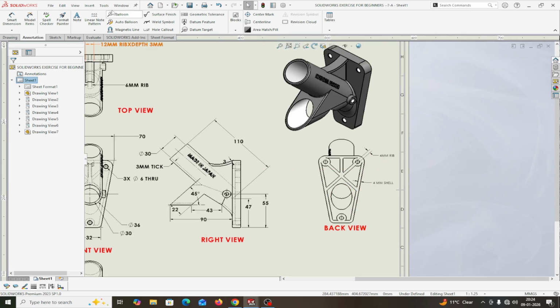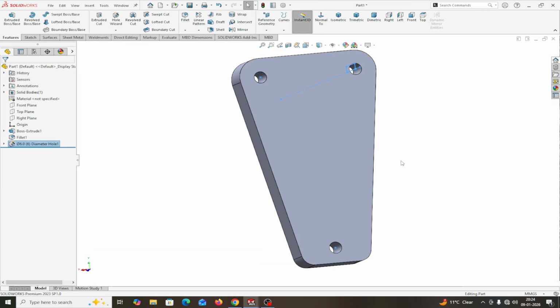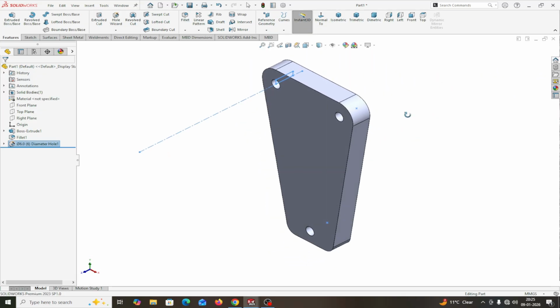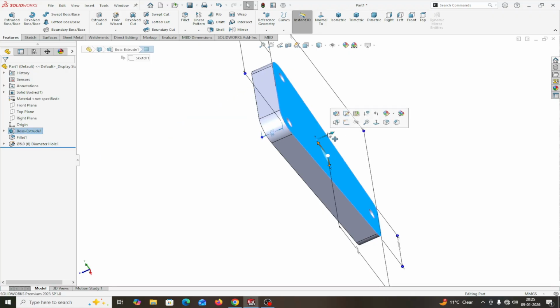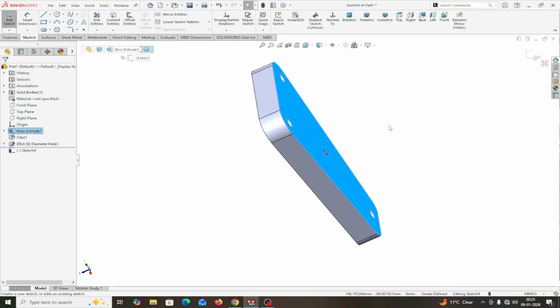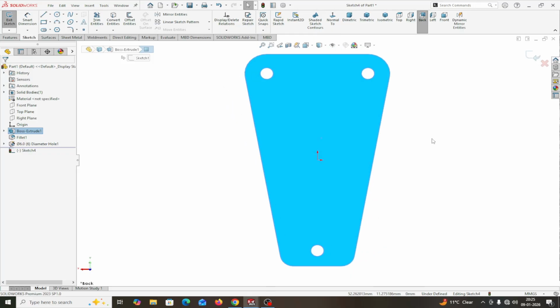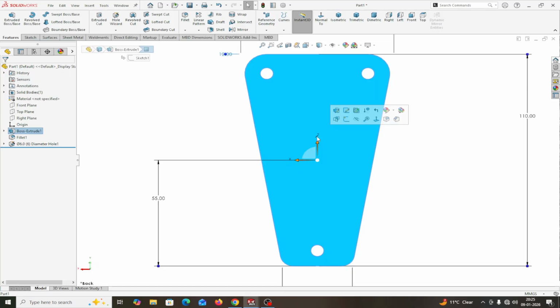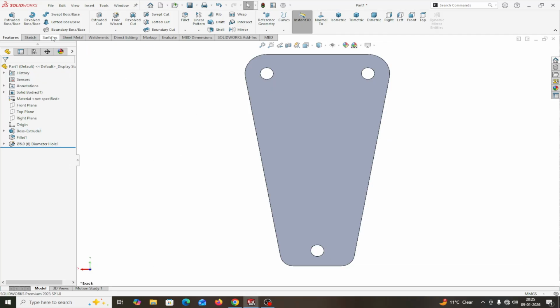Now in the part window, isometric, I am taking the back view, normal. Now use the shell command here. Where is the shell? Feature, shell command.